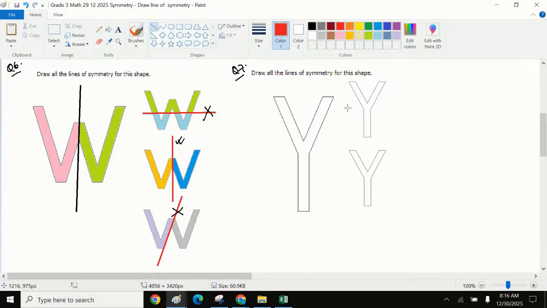If we draw a horizontal line, is the shape above the line of symmetry the same as the shape below the line of symmetry? No, it's not, right? They're not the same shapes. But if we would draw a vertical line, is the shape on the left side the same as the shape on the right side? Can anyone give me one condition, just one condition, where both the shapes would be the same? Both the sides have to be the same.